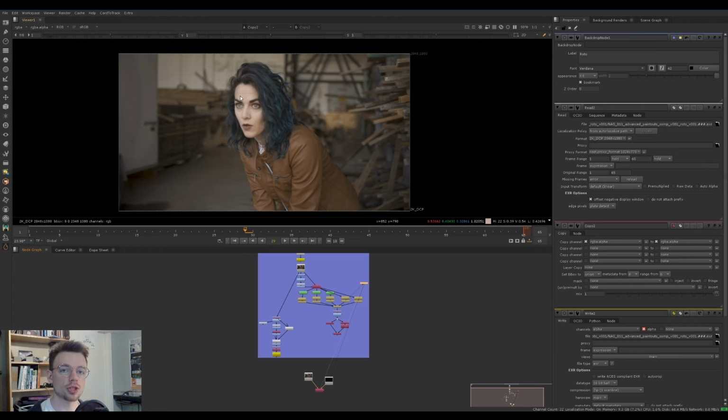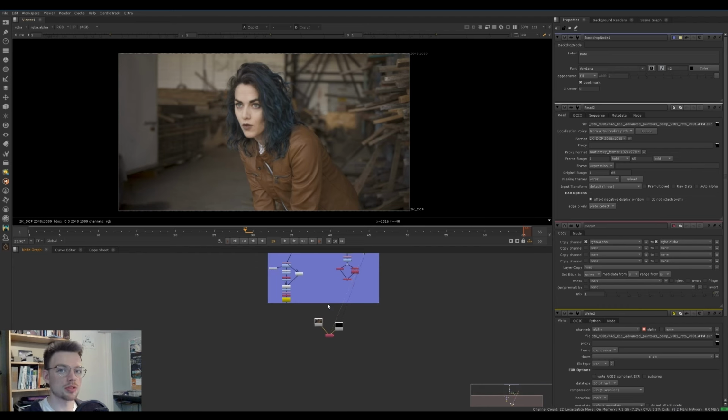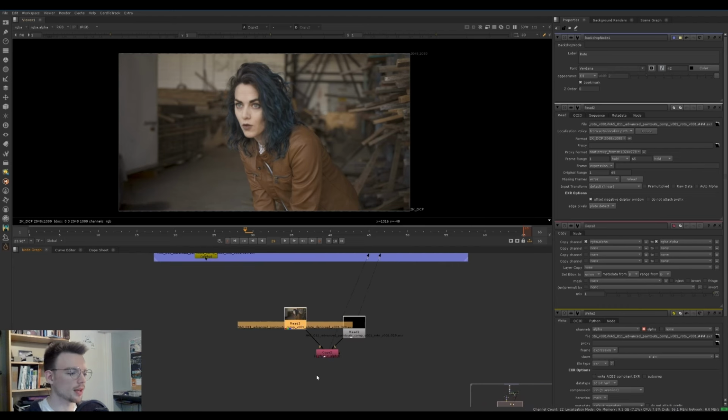Well, if you recall, the traditional method was to camera track and then manually recreate all the geometry. Now, we don't want to manually recreate the geometry, but we still need to do the camera track. So let's start out with that.